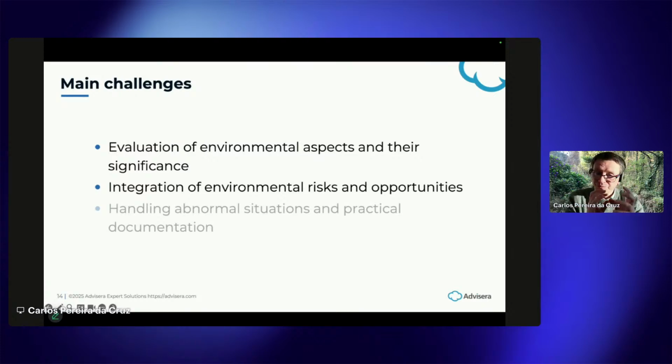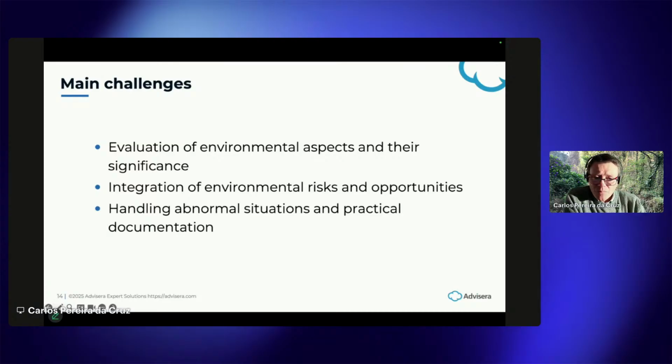And so look at those environmental risks in that situation, and consider the handling of abnormal situations and practical documentation. So defining and documenting abnormal situations effectively and how to act upon them. Don't forget the simulations and having the means to prevent, means to respond. Yeah. So I leave here a link for an article called Diagram of 6 Steps in ISO 14001 Environmental Aspects Management.